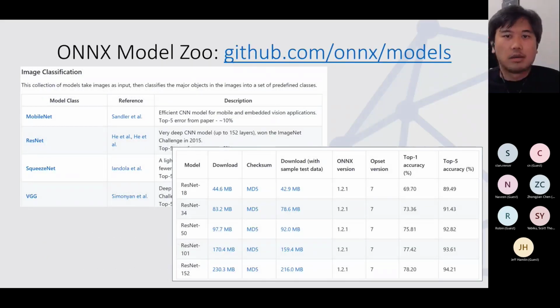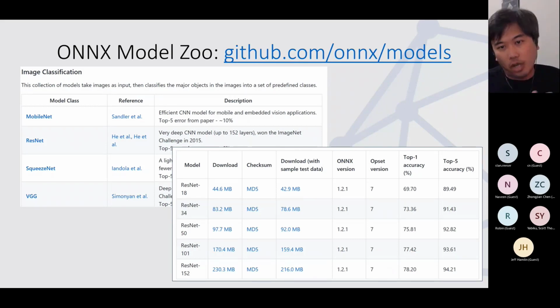All right, first is the ONNX Model Zoo. It's on GitHub with that link. There are existing, in this case, image classification models that were trained with lots of different sample images and then published publicly that you can use.